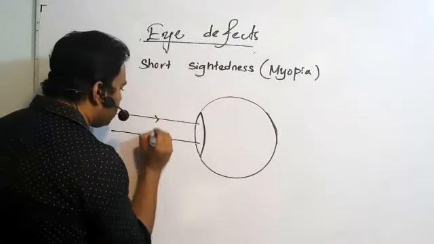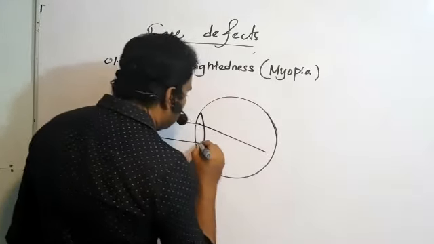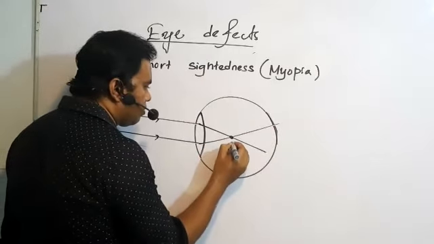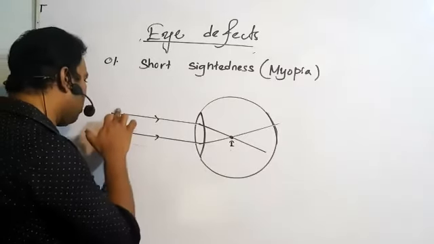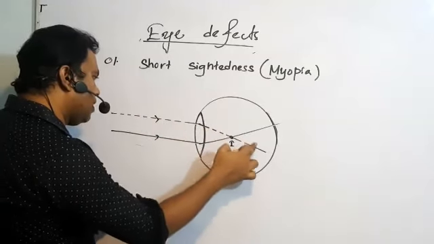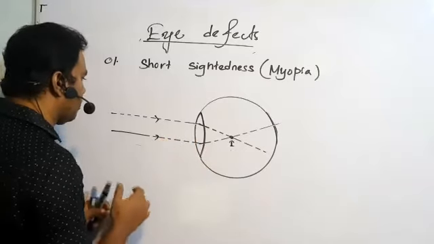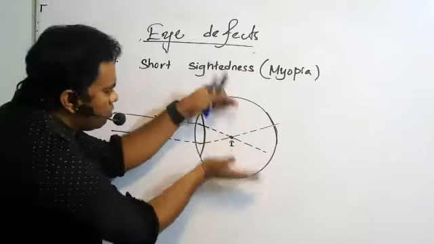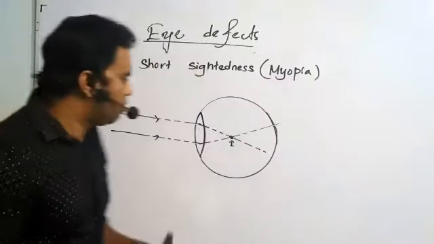Therefore, draw it like this. And what happens? Image occurs here. Yes, the image. But this is the defect. We are going to draw the solution. Therefore, this defect rays are the template, and we keep that broken line. So what do we have to do now? Further converge is not right. It has to be diverged.